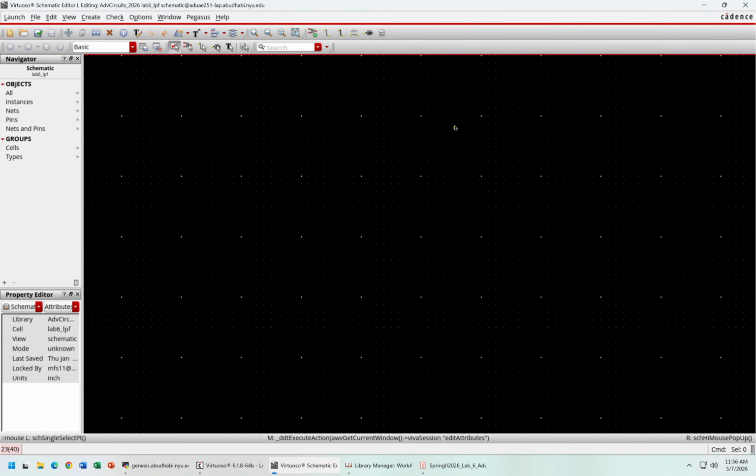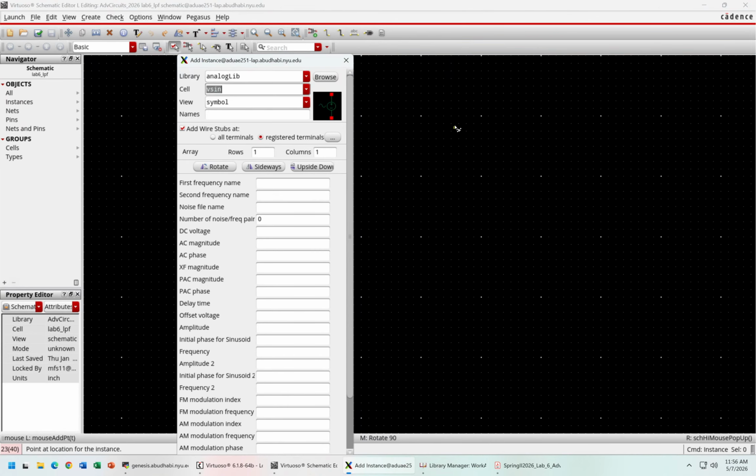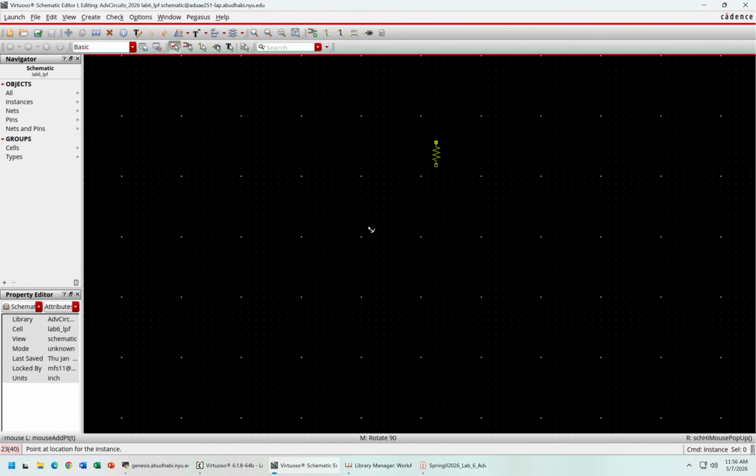For a simple low pass filter, also called an RC filter, the input is applied to the resistor while the output is taken at the capacitor. So I'll instantiate a resistor and rotate it.